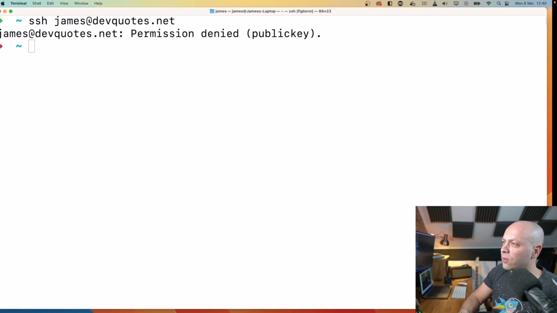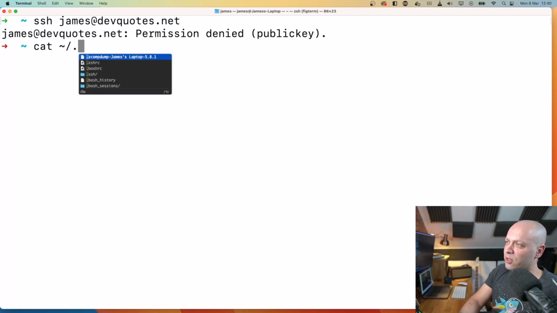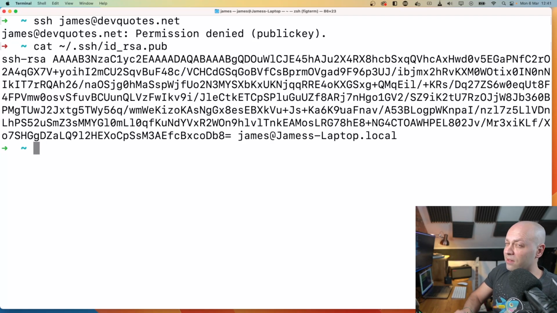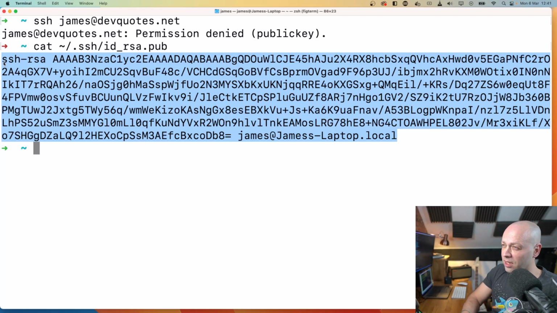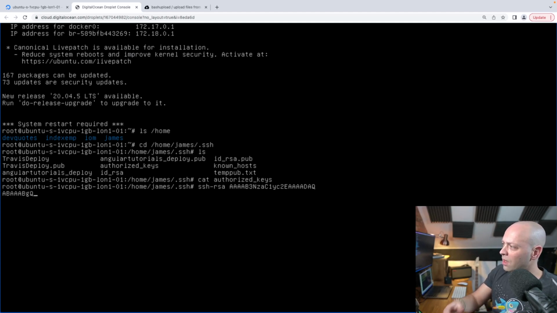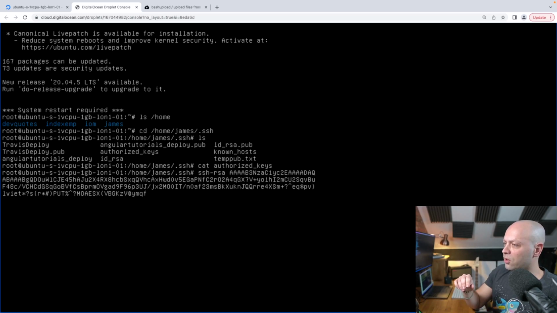local machine. If you go back to the terminal here on my Mac, from my home directory I've got an SSH public key here. What we need to do is get that string into the console that we've got open in the web browser. This is actually a bit of a problem if you're on a Mac. I'm not sure how it would be on a Linux machine, but let me show you the problem here. If I just paste it onto the terminal here, you can see it's a bit slow because we're sending this data to this DigitalOcean connection.